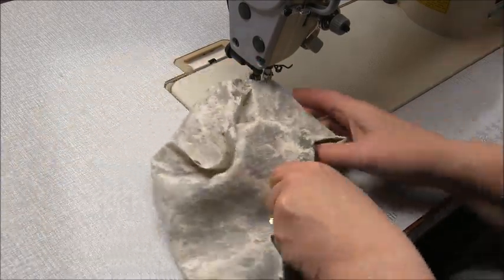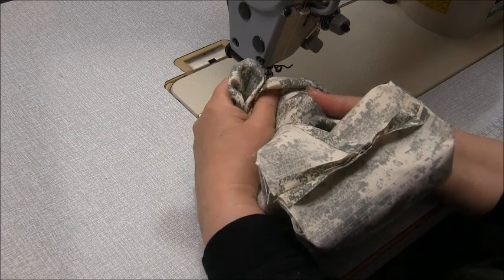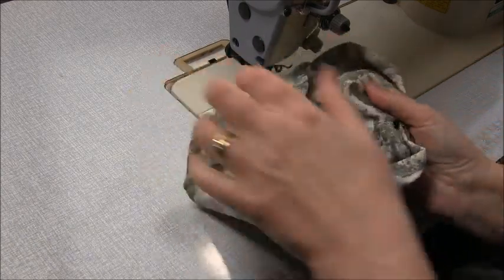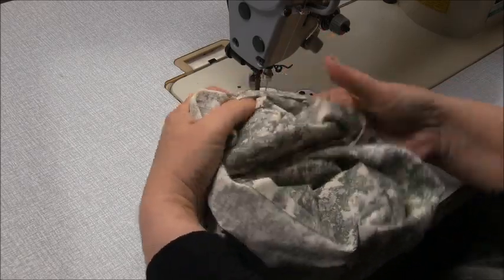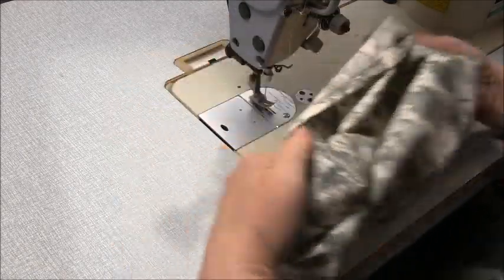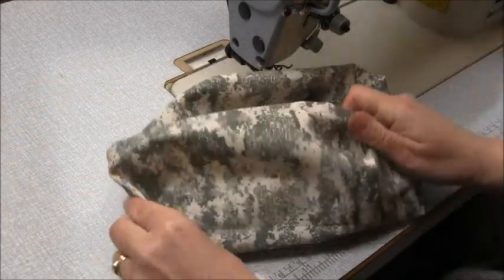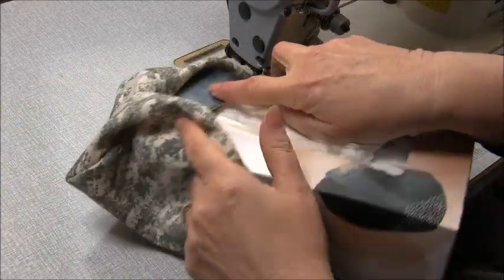Okay, so now we're going to turn that through. Make sure those corners are pushed out. A little bit awkward to iron this, so iron the fabric before you begin. Push all those corners out and turn that through. Like so. And take your tissue box and place it inside.